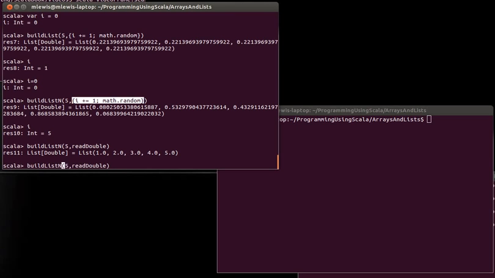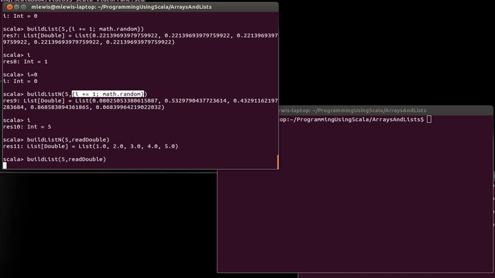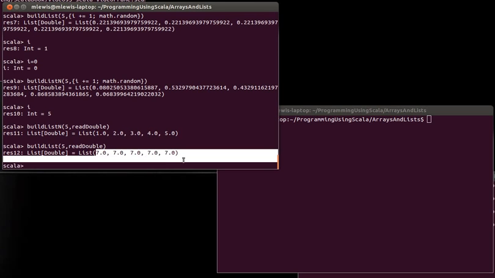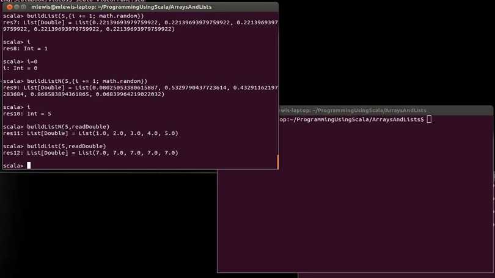In fact, we can do that. If I get rid of that, I'm going to type in 7 and hit enter. It only read the double once because for normal semantics, it gets evaluated and then passed in. And that 7 got duplicated 5 times. For the pass by name semantics, though, this is not evaluated at this point. It gets passed in to the function, and then every time that it's used, it gets evaluated. And because we said it was going to be used 5 times here, we actually get 5 unique values, and they were the things that I typed in.